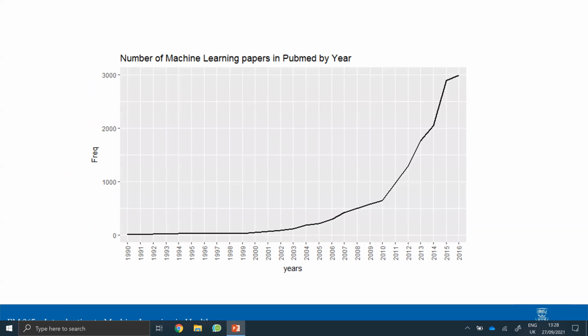In health, machine learning has been adopted very nicely. I need to update this graph. It's about 5 years old, actually. But as you can see, digital data in large amounts is starting to be recorded. In the NHS, GP records are digitized from 1998 onwards. And as soon as you have the data available, you start to see ML algorithms being used in published journals. I just wrote an R algorithm to find various machine learning terms in abstracts in PubMed.